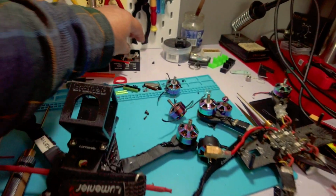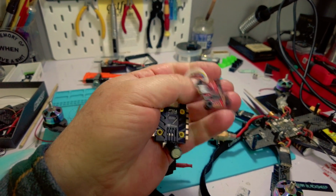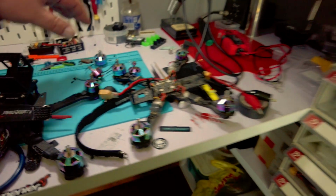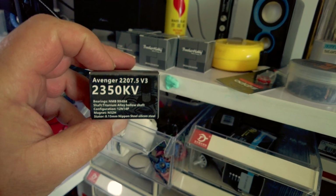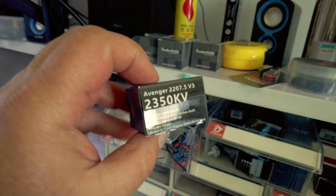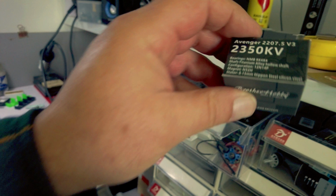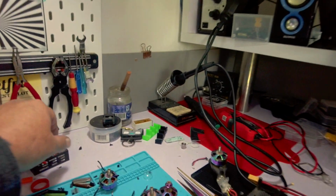So let's get this baby into Betaflight, get some props on it, and see if we can get it to fly decent. If not, I'm dying to use this new setup I have here, which is the Talon F7 Fusion with this brand new freaking T-Motor Mini 55 amp ESC. I may even swap these motors out, because I backed up with some of these new Brother Hobby motors, the Avengers. And these 2207.5 V3, 2300 kV are supposed to be formulated, whatever you want to call it, made specifically for a 5S setup with a 55 amp ESC. That is the recommended specs for those motors. So I'm interested to see how they are going to work with this here setup.